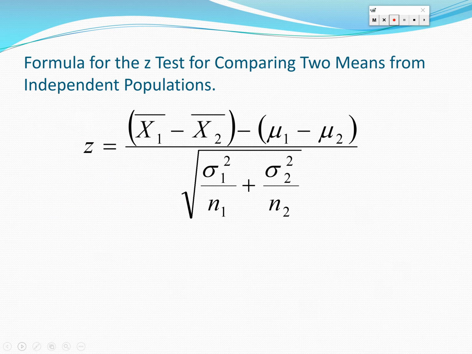And then our formula for this, all things that we're very familiar with. The X bars, remember, come from your sample. Those are your sample means. A few people started in on this yesterday and asked, Miss Golly, what do I put in for mu sub 1 and mu sub 2? You said we don't know the population means. And you're right, we don't, because if we knew them, we wouldn't have to do a hypothesis test. We'd already know the means, we could compare them. So what that is, it's your hypothesized difference.